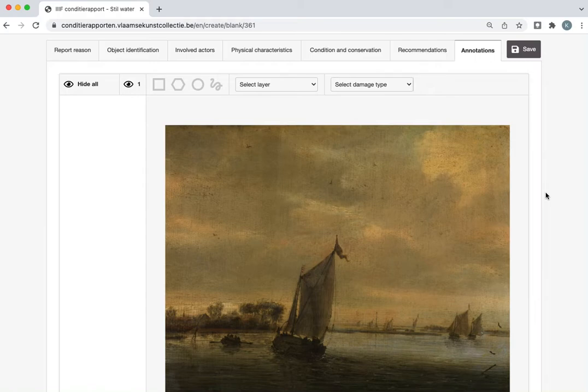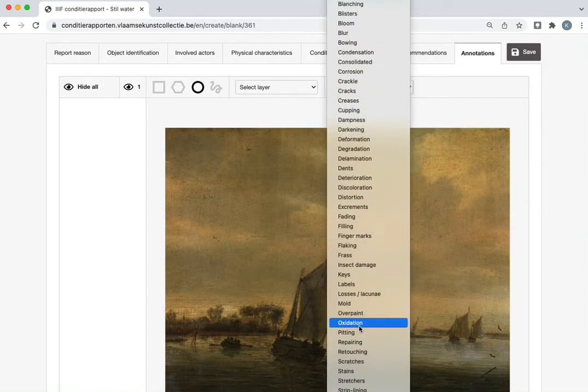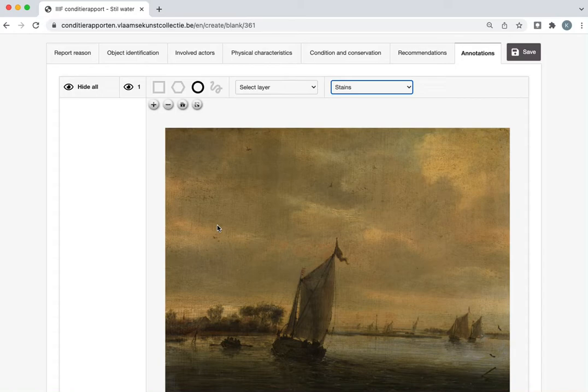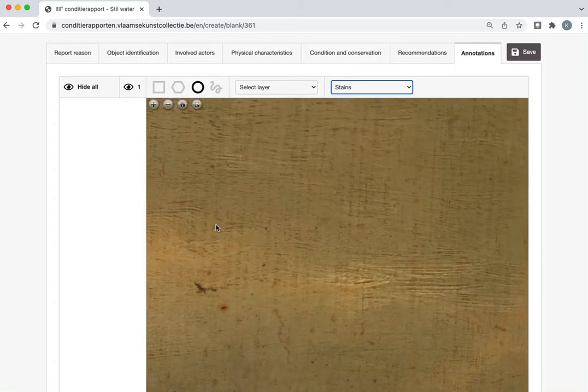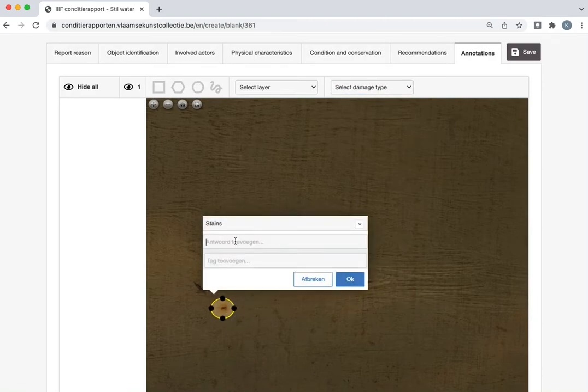So what you see here is an OpenSeadragon screen with a IIIF image and various options for adding annotations. For example, you select a circle, then the layer, here we choose carrier, and select a damage type, for example, stains. Then you can zoom in on the image and you can make the annotation.